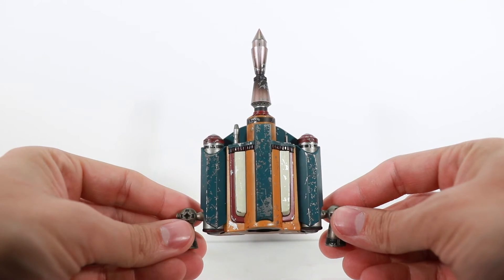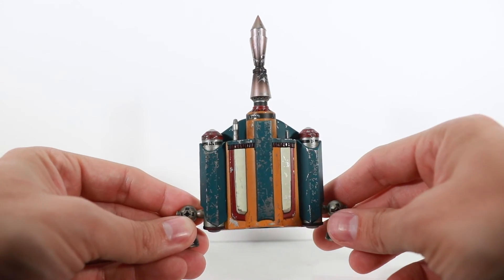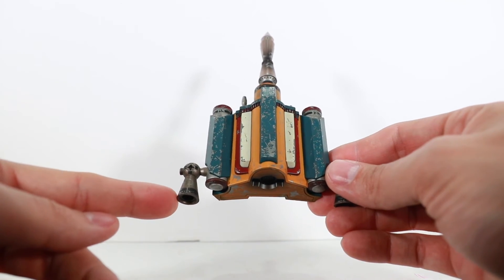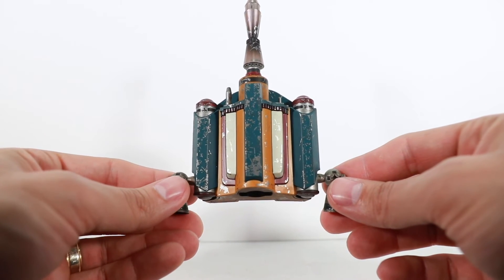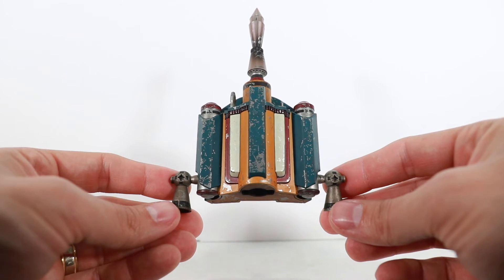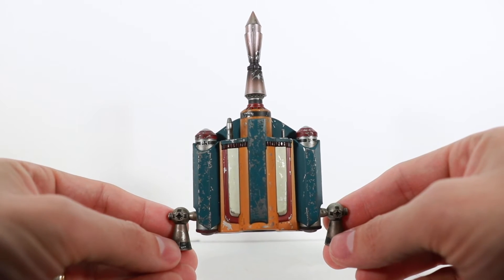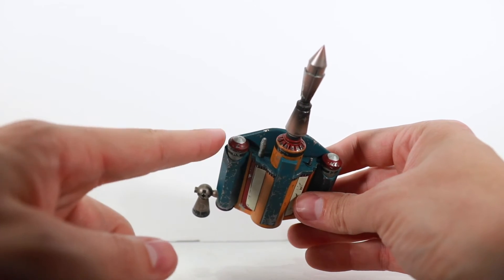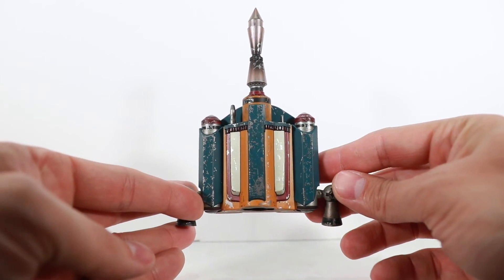Getting back to the rest of the accessories — this is the jetpack. It's got a really nice rocket up top and two jet rockets coming out the side. You can see a lot of nice detail — kind of blue, green, orange, red, white, silver — just a lot of colors. Really good detail and paint, a really nice wear effect. Very well done, and such a key piece for Boba. You can see even some red accent paint, so that just looks really, really nice. Couldn't be happier with that.